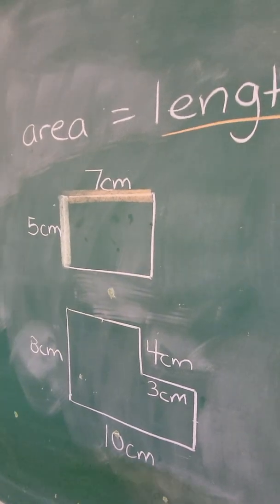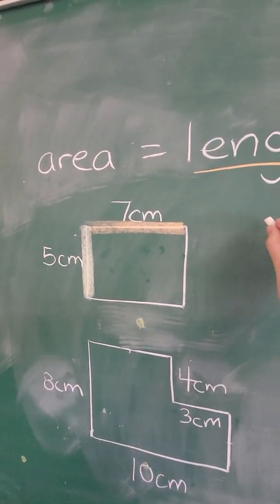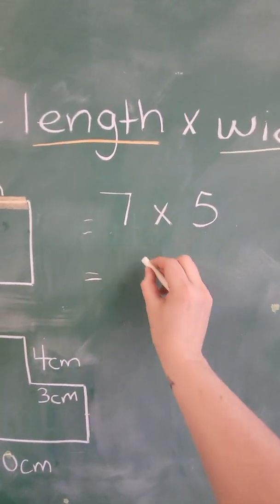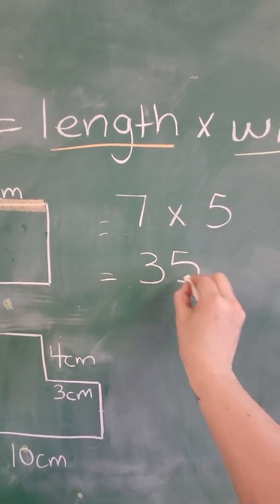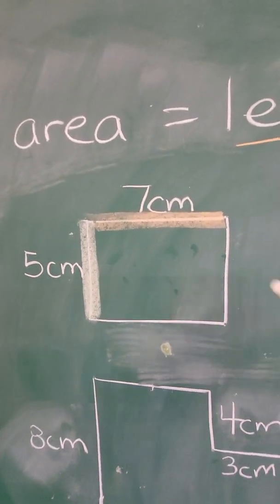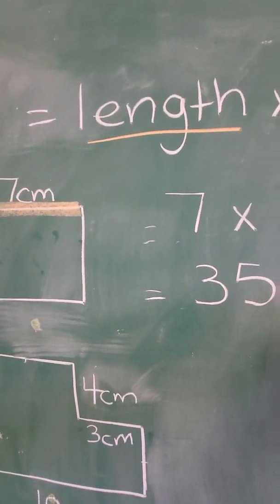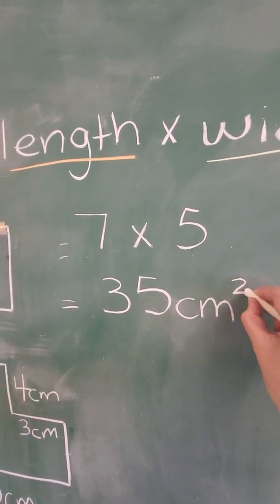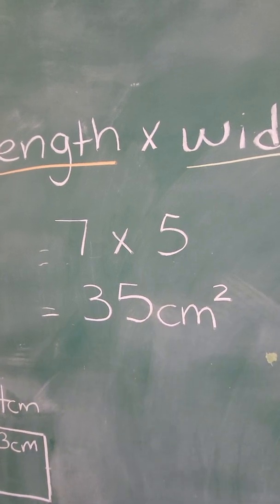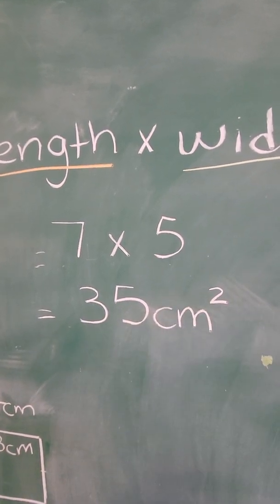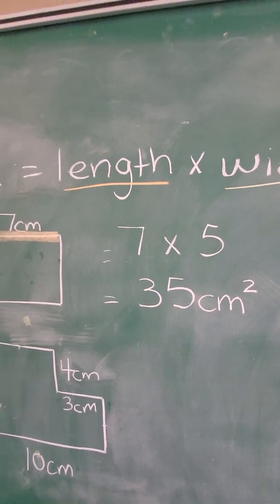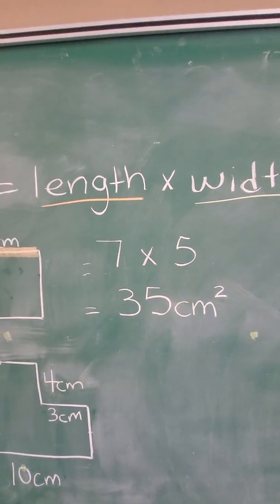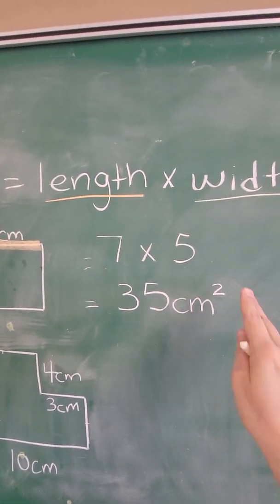So that means, in this case, the area of this shape is 7 times 5, which is 35. I'm going to check the units of measure. It's in centimeters. And when I deal with area, it's really important to use centimeters or meters, whatever the unit is, squared. That's what we say. We put a little 2 there. The 2 is there to represent the two dimensions of the shape, which are length and width. Since there's two dimensions, we put a little 2 there. And we read this as 35 centimeters squared.